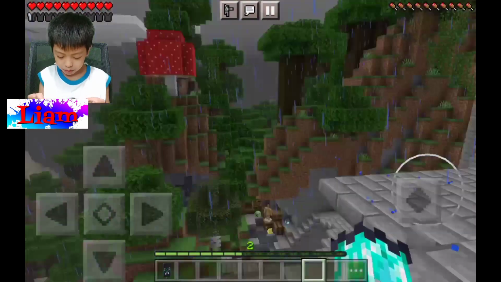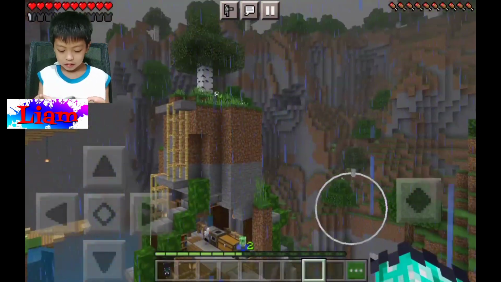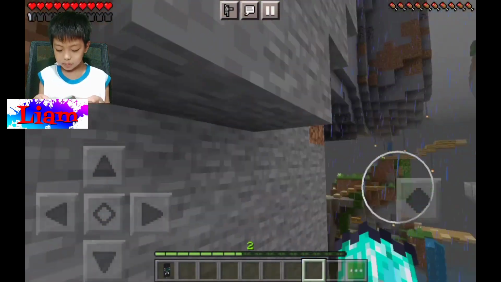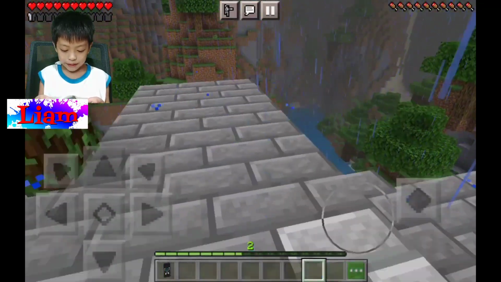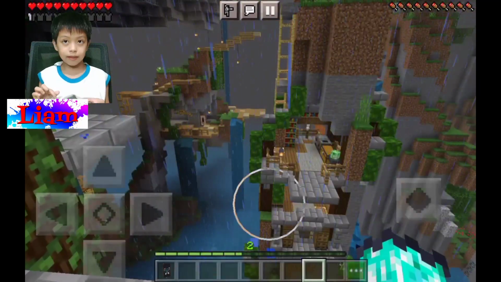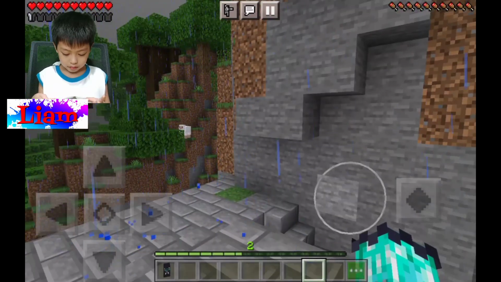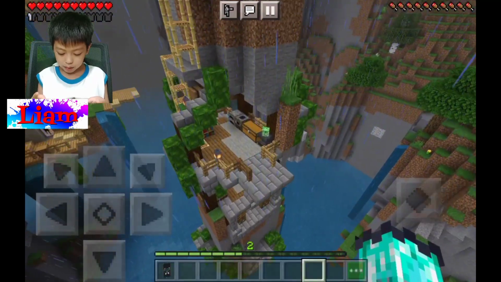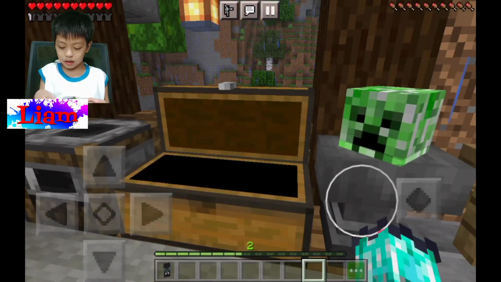Do we want to explore there or here? I don't know. If we explore that, how will we explore the other places? Wait, what if we go here? No, maybe not. I don't know what they're gonna do. Pretty cool island. Cool. We gotta go in here. What's in this chest? Nothing.